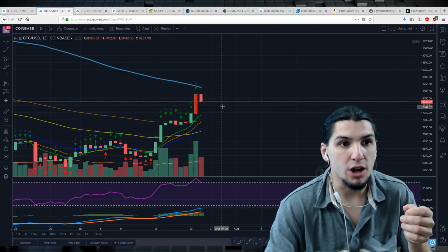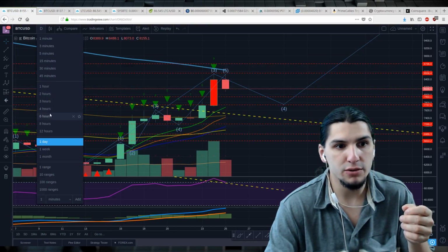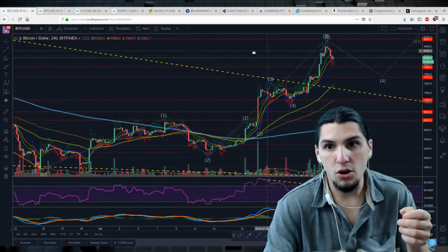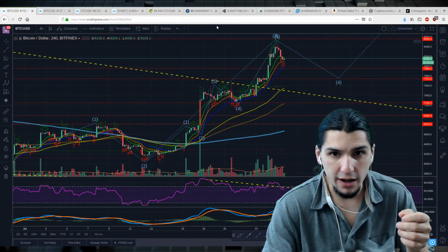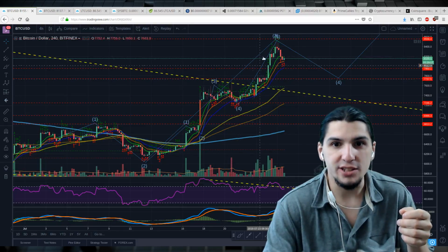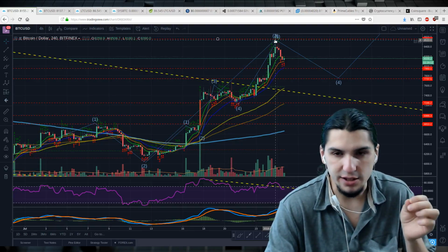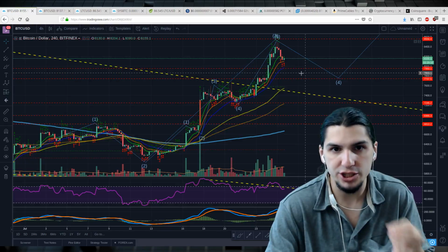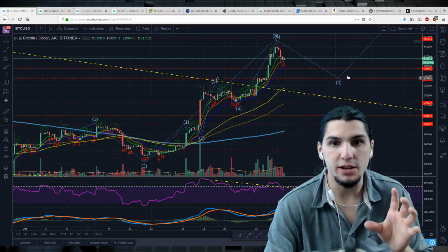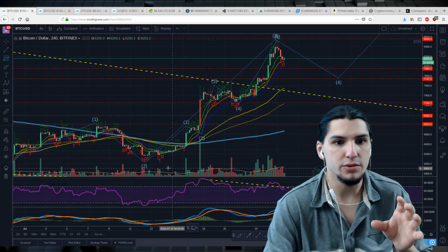Let me go back to a 4-hour, so we can look at the 4-hour and the hourly at the same time. That coincides with getting this additional pump, which brought us to our green 9 on the daily chart, and we should get a correction here. If that's the end of the third wave, we should have an ABC correction coming in to bring us at least down to the 4. Actually, maybe even a lot. Well, we should probably retrace.